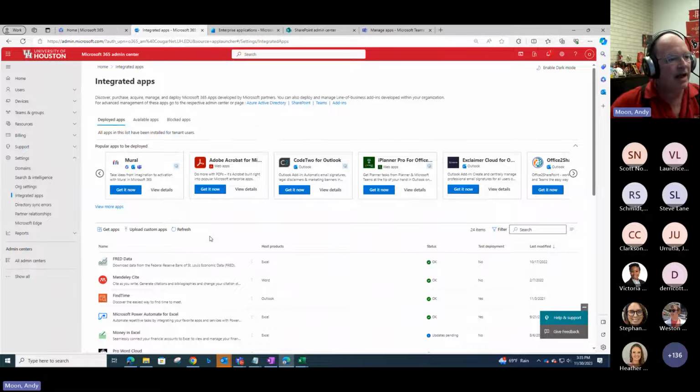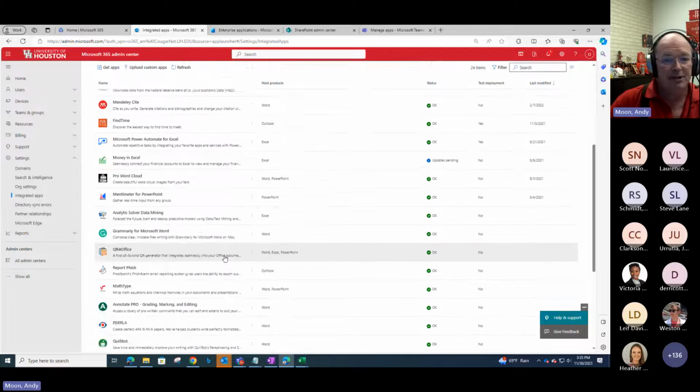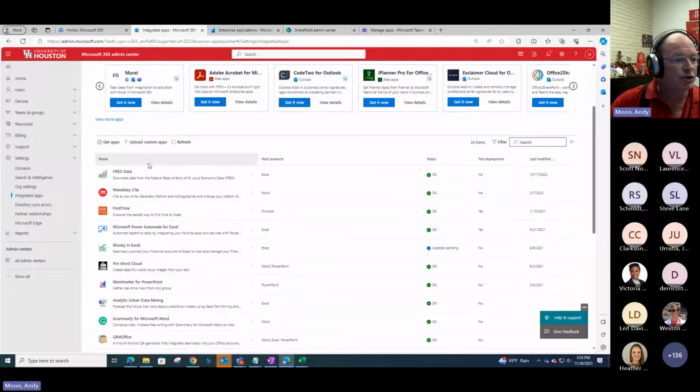This does allow you to add features and applications to your more general Office 365 or Microsoft 365 environment. As you can see, I have a bunch of apps deployed. The list shows me the names of these apps and their host products.